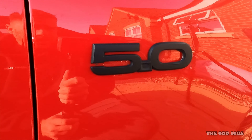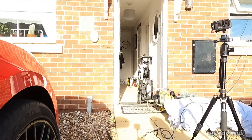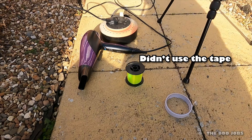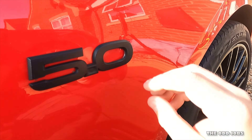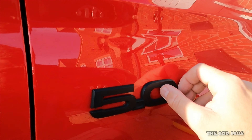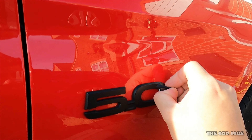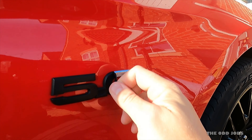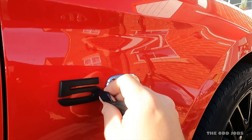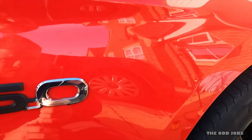So this is before, and as you can see I plasti-dipped it. I've got the other camera going. I've got a hairdryer, fishing wire and some tape — hopefully this will smash it. What I want to do is pull the plastic off. Bearing in mind this has been on for two years, and it's kept the badge underneath absolutely immaculate. The reason I'm pulling it off now is because I'm going to be heating it up — I imagine it might have been easier to pull it off with a bit of heat.